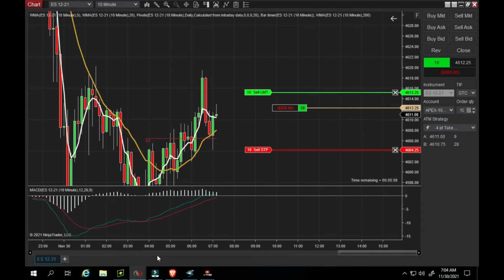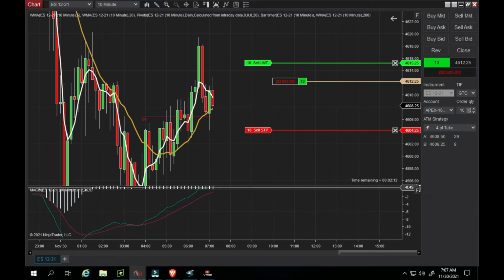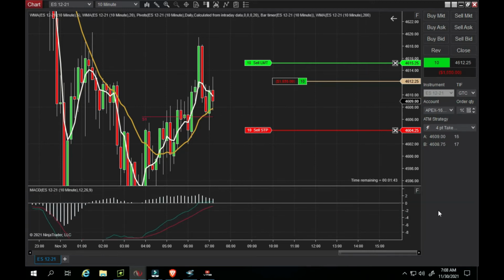Okay, so back in NinjaTrader here, as you can see, this is where I made my entry. That's where that candle that I showed you went up a little bit, and then it fell. Now, of course, this video is fast forwarded like 5 or 6 times, so it's going to look very fast. But normally, of course, a 10-minute chart is not this fast. But as you can see here, the price fell.